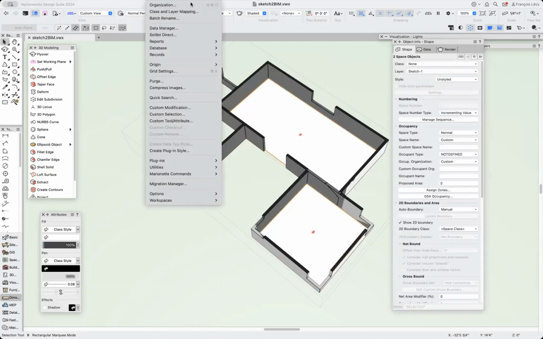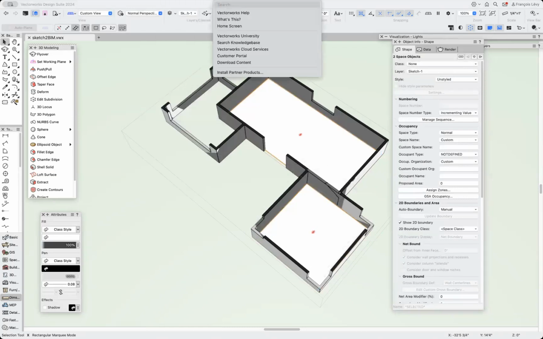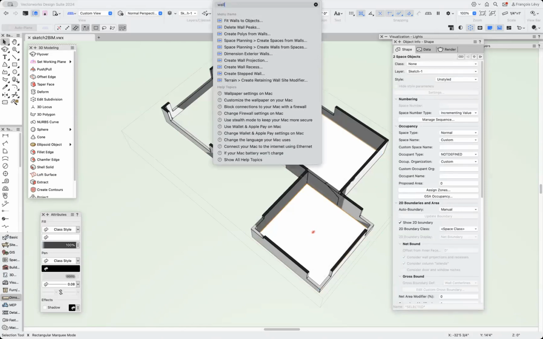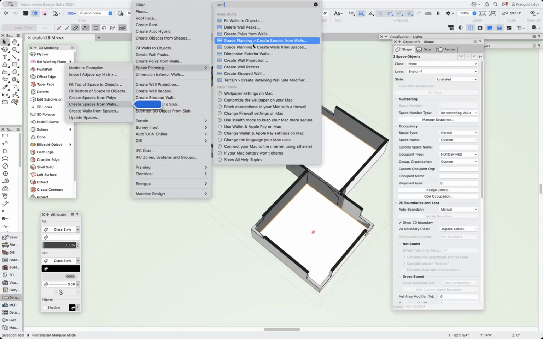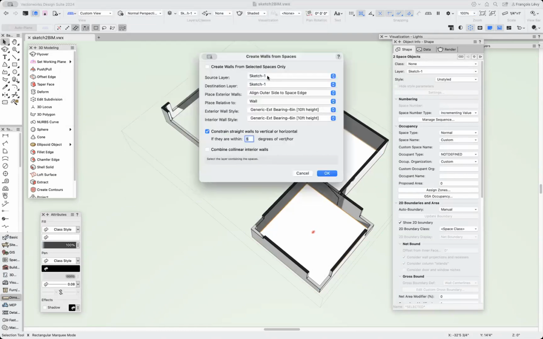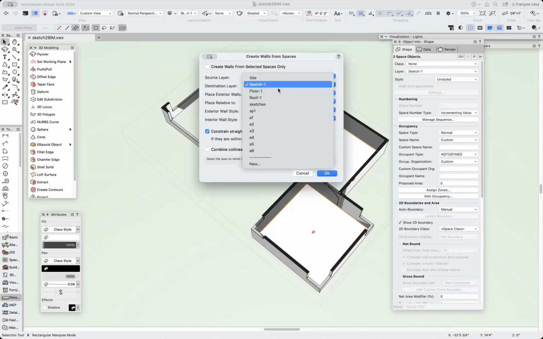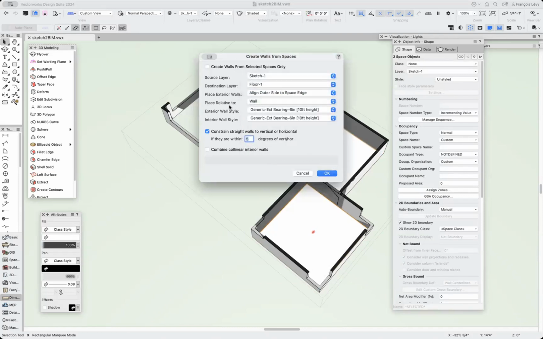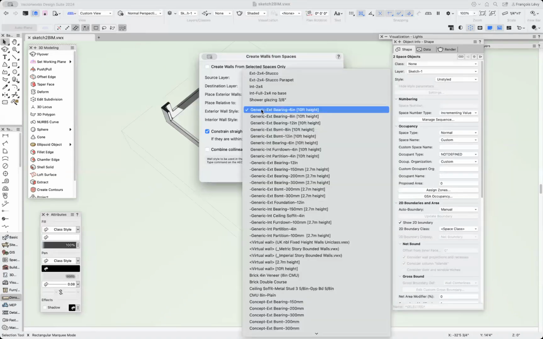I can, under walls, create walls from spaces. I can put the source layer as sketch 1, but the destination layer could be my floor 1. And I can choose the style.